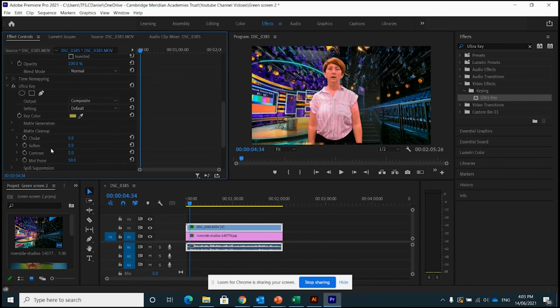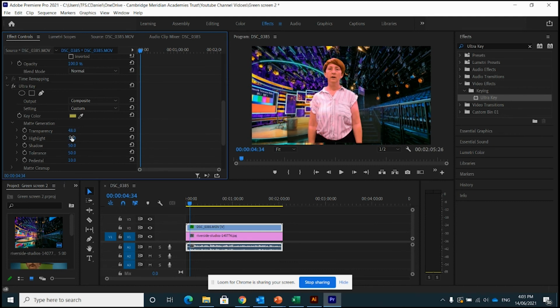Let's try cleanup first. So we could try changing the contrast, and can you see it's taking some of the shadows in and out. We can try softening it, see if anything happens there. Can you see my hair gets kind of shorter there? That's not doing much, so perhaps I come to transparency, make myself transparent. If I go too far, I bring too much of the background in, so that's not really working.